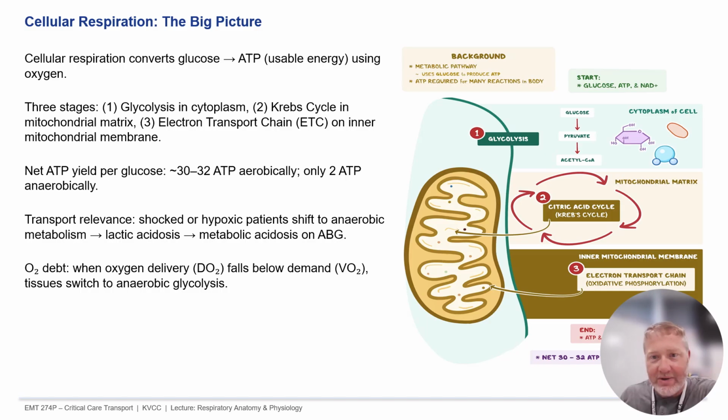The byproduct of this is lactic acid, which spills into the bloodstream and produces the elevated lactate that you use to identify and track tissue hypoperfusion in cases of shock. So lactic acidosis: when we draw blood gases and run them and get the results, ABGs will give you the lactate if you want that result.